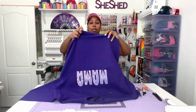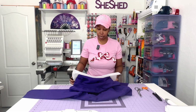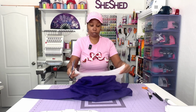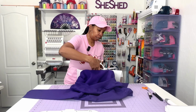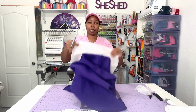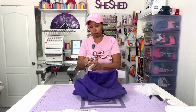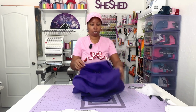All right, so now I am going to turn this inside out. Take my lighter, or you can use some snips, and I'm going to go ahead and get those threads where they started and ended, and that is it. And now I'm just going to cut away the stabilizer. A good way to cut your stabilizer so you don't end up cutting through your garment is to have your shirt facing away from you, and your stabilizer facing towards you, so you can see your shirt clearly. That way you don't have to guess or end up cutting your shirt. All right, then I'm going to get this side here and this side. And we are good there.